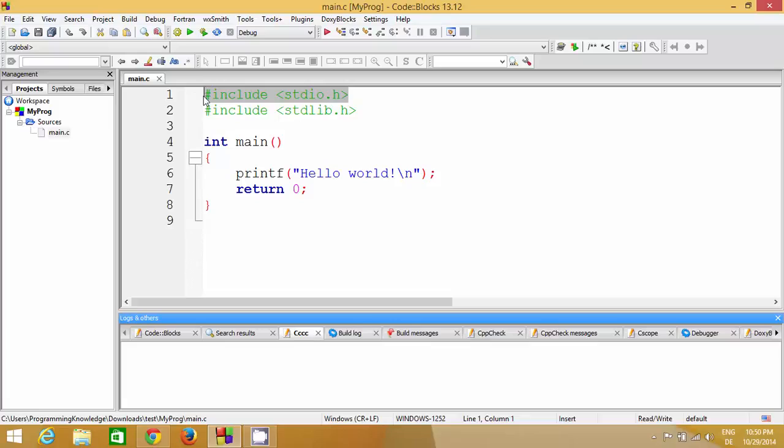Now there is a file called stdlib, which is this file, and we need to include this file also.